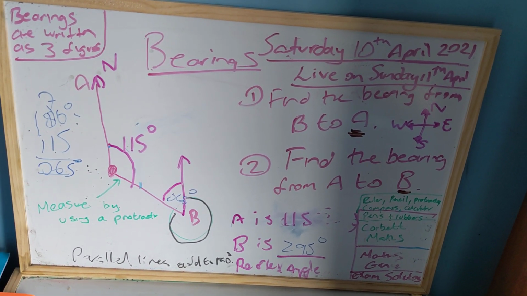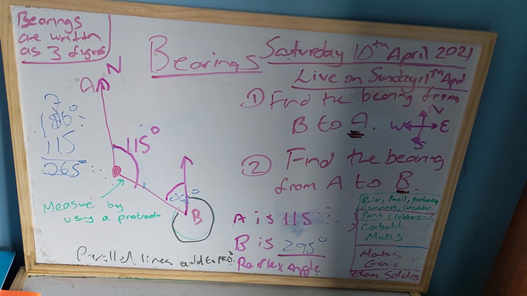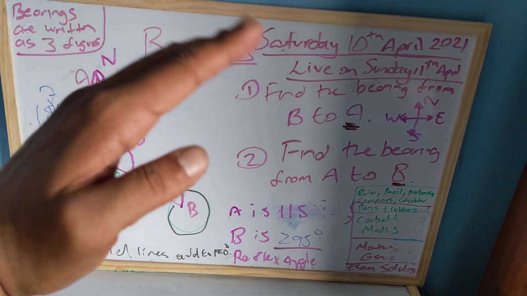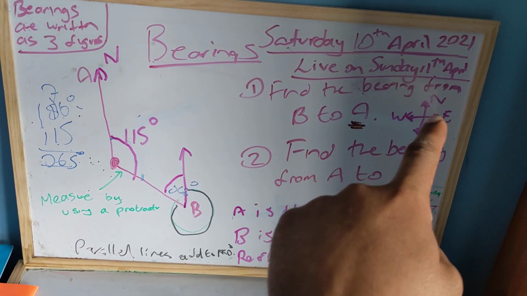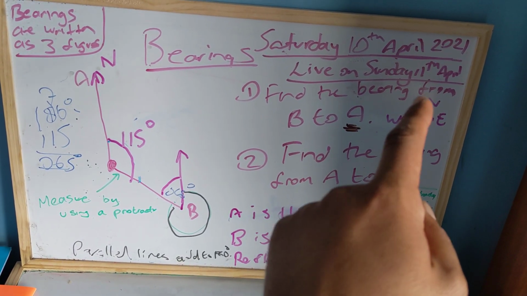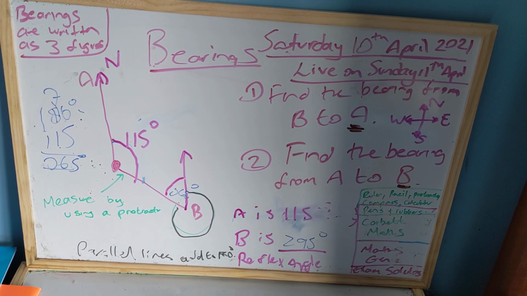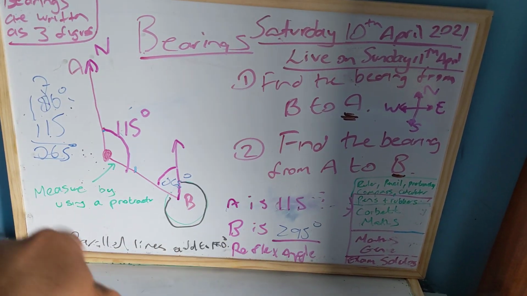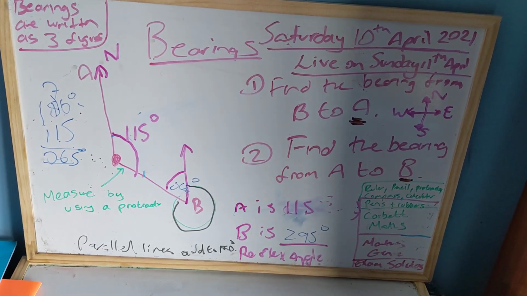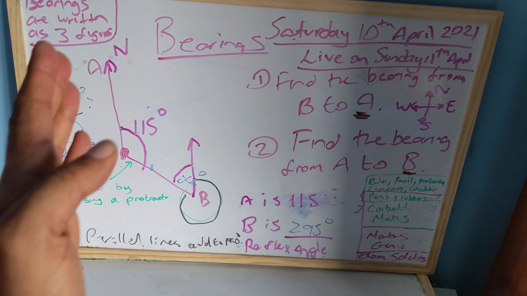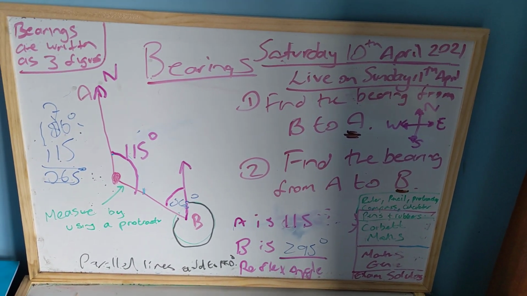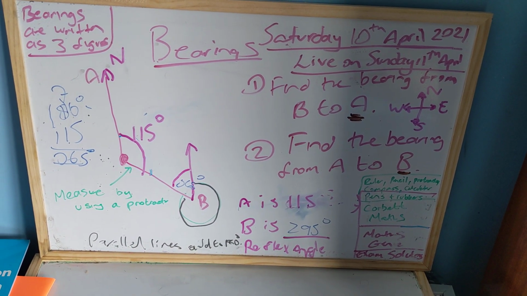So that is a little summary of what a bearing is. It's always starting from the north and then going clockwise. So it's north, east, south, west. The way I remember it is never eat shredded wheat. So it is always starting at that point and going clockwise. Clockwise means following the direction that the clock ticks, essentially. So starting here and going all the way around, and being happy with your angle rules.